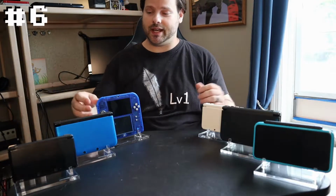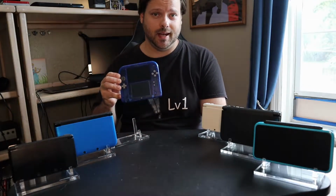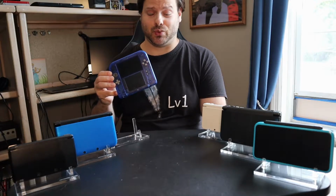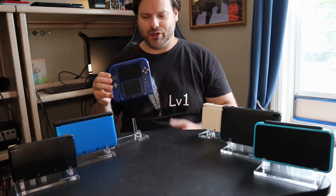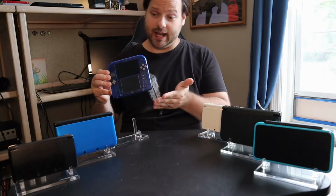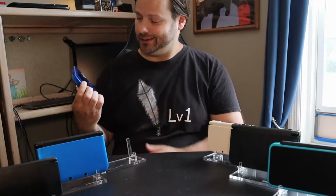We must begin at the bottom, unfortunately. The 2DS was the third model released in the 3DS family of systems, and it is by far the strangest model of DS Nintendo ever designed. You're missing the clamshell aspect, which allows these systems to close and thus keep the screens protected. But it's not all that bad.